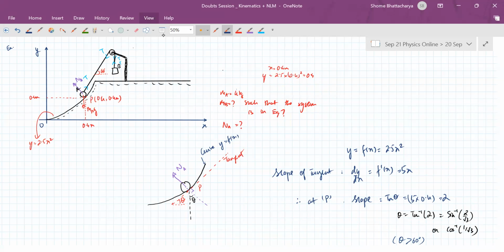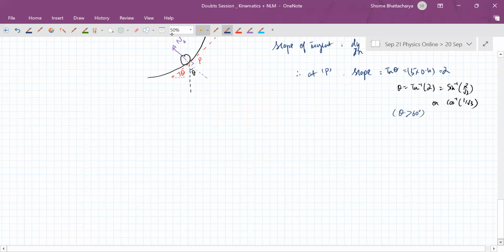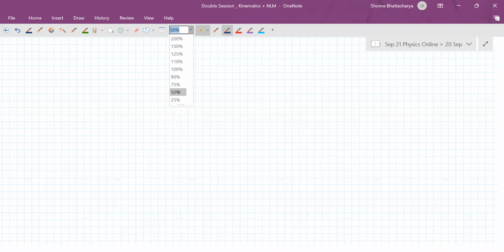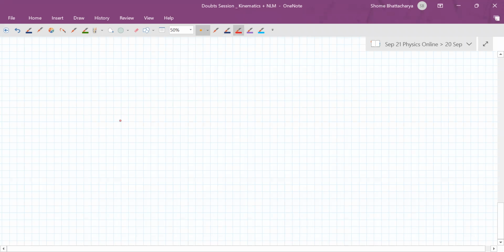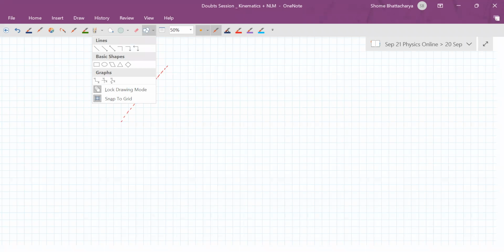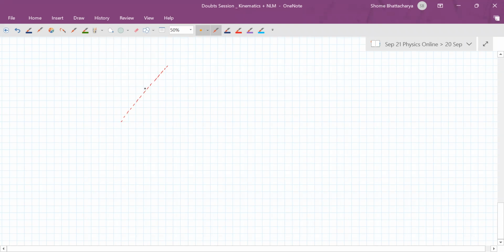Okay, people. So one of the challenging things here will be to find the components of tension and all that. So that's why it will be easier in this case to resolve the forces instead of resolving along the normal reaction and along the inclined plane. It's better that you resolve the forces vertically and horizontally. I'll explain why.